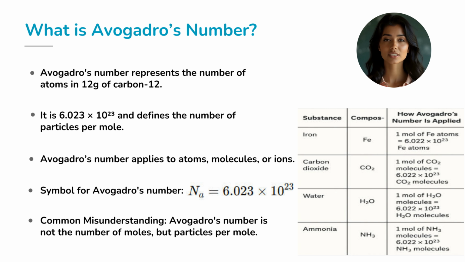This number, 6.023 times 10 raised to the power of 23, is so important because it links the microscopic world of atoms and molecules to the macroscopic world we can see. So, when you have 1 mole of something, you can know that it contains 6.023 times 10 raised to the power of 23 particles. Pretty cool, right? Whether you're dealing with atoms like oxygen or molecules like water, this number makes it possible to count them in the lab or even on an industrial scale.